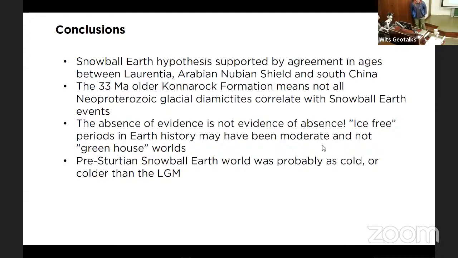I was actually talking to somebody at Wits, who was saying there are now some examples of another kind of snowball-ish episode at 580 Ma. I didn't really discuss it yet, but now there are dates of a younger glaciation that's more like 550. And so as more work is done, we might find that there's a much larger age distribution and some of the stratigraphic assumptions might not hold up. And then we're going to have to think more deeply about what the actual true climate evolution of Earth was.